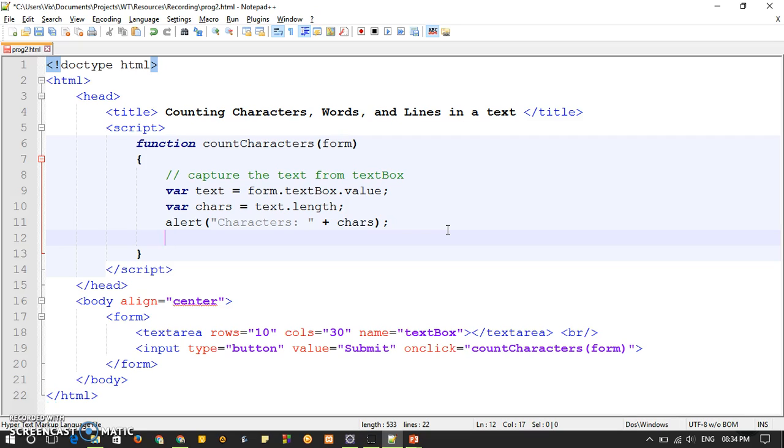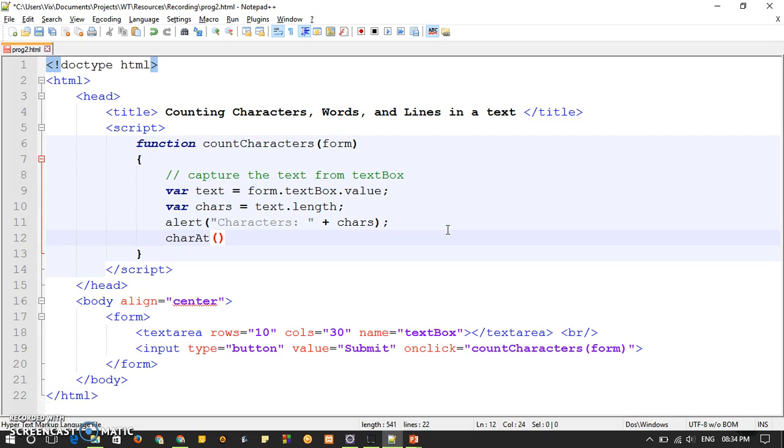Just like in Java, where a string is considered an object, all the groups or arrays of characters are considered objects, and in the same way JavaScript also considers strings as objects. Because a string is an object here, we have methods available to access the character at a particular index position, and that method in JavaScript is called charAt. The charAt function accepts the index position where we want to access the character.